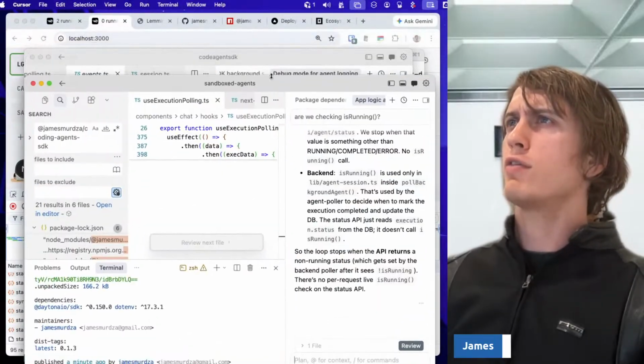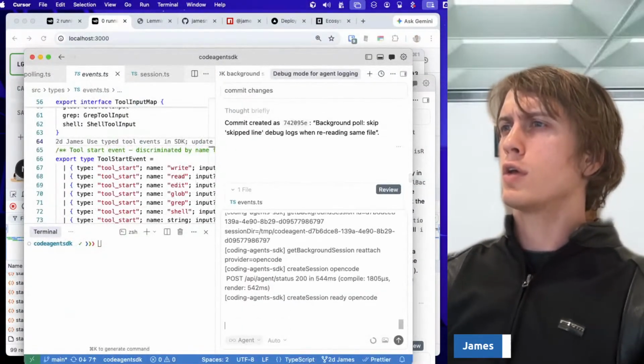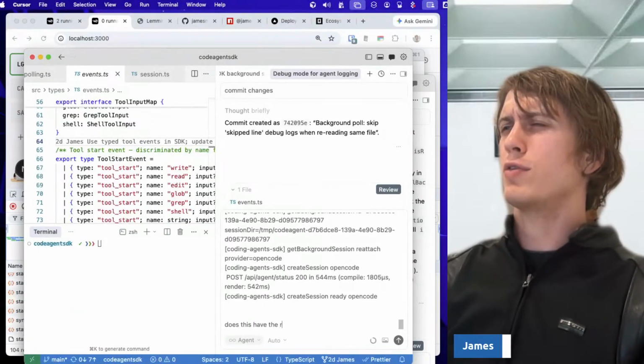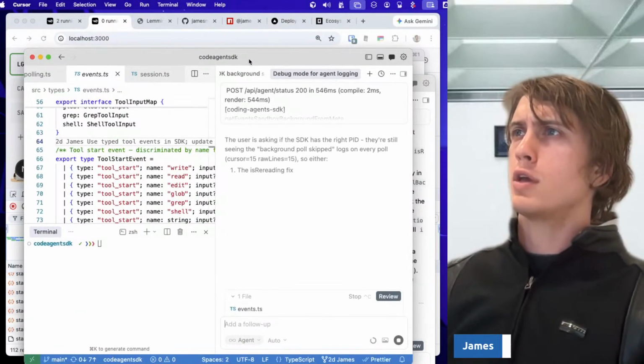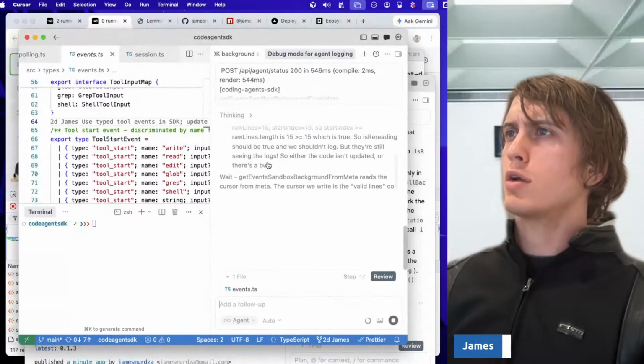Question is, does it have the right PID? So it has the right PID. I can know that it's stopped. There's something in the background.